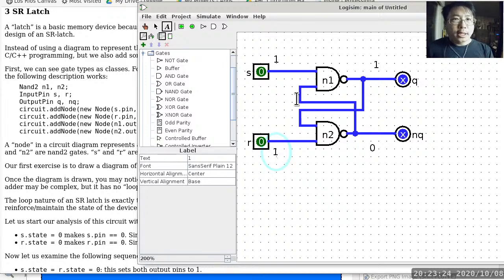So when you try to analyze the circuit, especially when we change both inputs from zeros to ones, you have to remember when N1 sees its inputs changing state, it will take a certain amount of time to update its output. The same applies to N2, because without understanding that, Daniel would be correct. Okay, so Daniel is right. It is a paradox if there's no propagational delay. But because there is propagational delay, it is no longer a paradox.